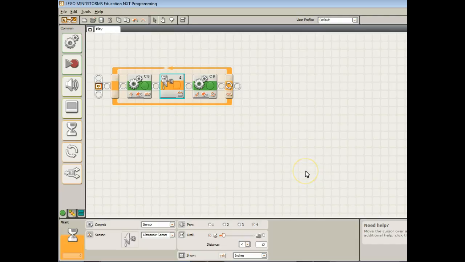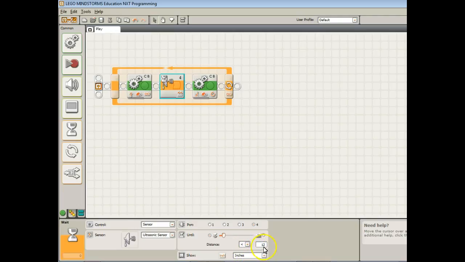So right now it would be turning all the time, because 50 centimeters is a long distance, right? What's the other little symbol there? That little box, if you click it, it's like a check or something. Do y'all know what that symbol is? That's a greater than. Yeah, greater than, less than.